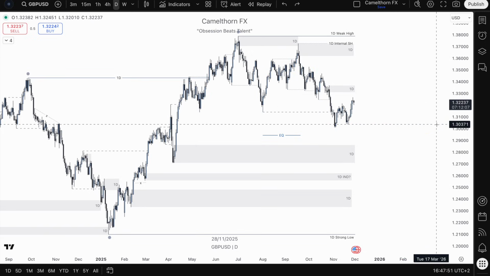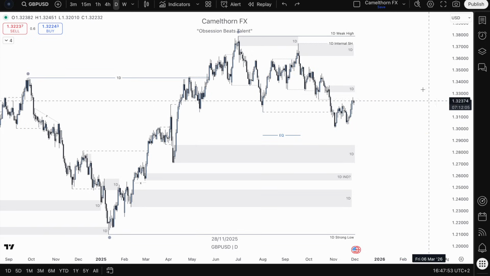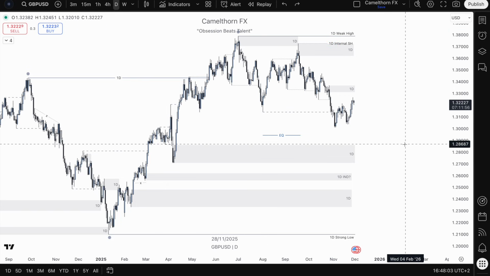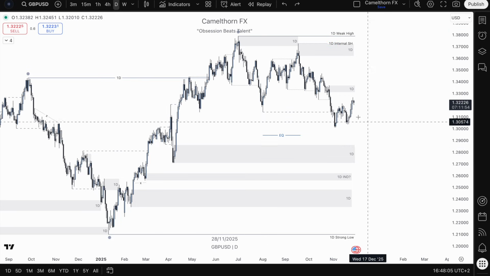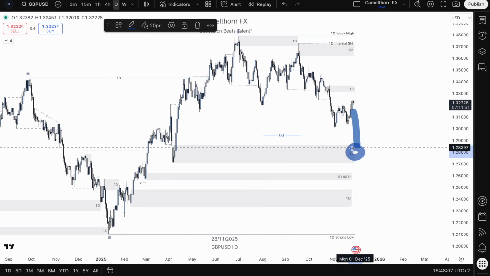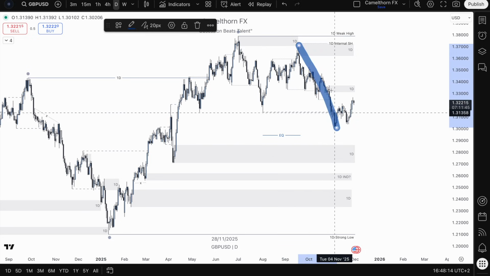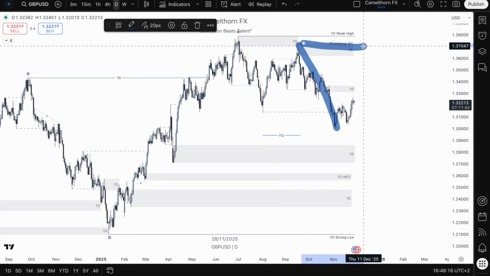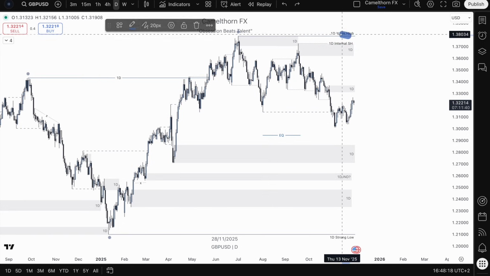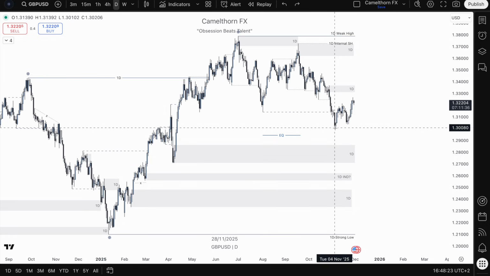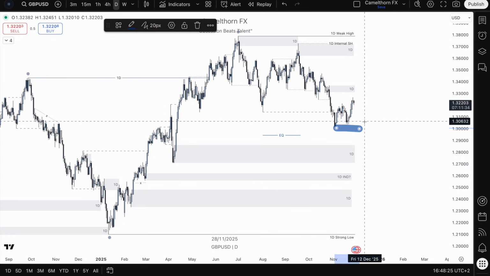Now, in the same way that we've asked ourselves how is price action likely to go about violating this daily week high, we can also ask ourselves, how is price action likely to get down to this area here initially? And this is where we can start focusing in on the bearish internal range that is currently forming. We can see that at this moment in time, I do have an established daily internal strong high, but I do not have an established daily internal weak low just yet.